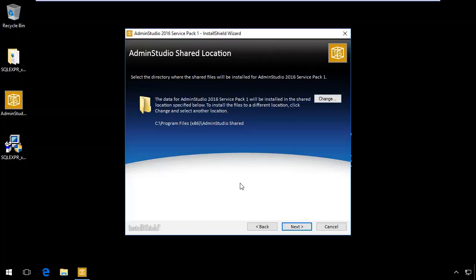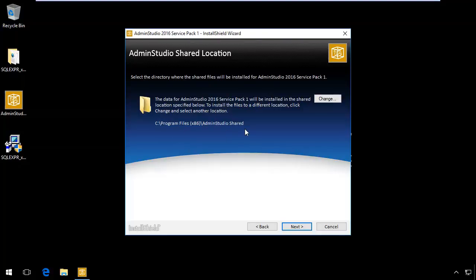Now there's an AdminStudio shared location. This is where certain settings for AdminStudio are stored: the connection information to the application catalog that we'll set up as soon as we're done with the full AdminStudio, so the connection information for that database, settings around the repackager and its exclusion list, and some other settings. Typically in a production environment, you've got multiple people, each with their own AdminStudio license. They can connect to and point to that same shared location and share a lot of the same resources and settings. That way you don't have to reconfigure it each and every time.